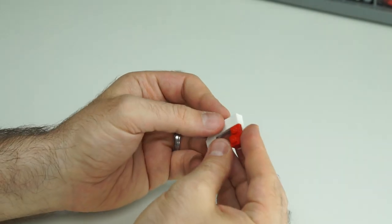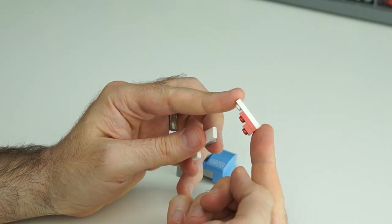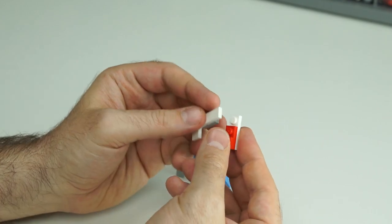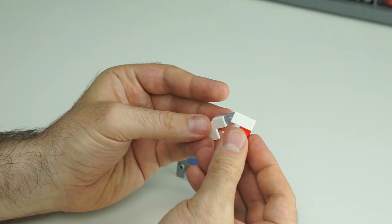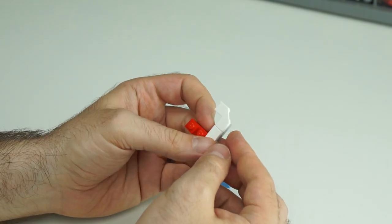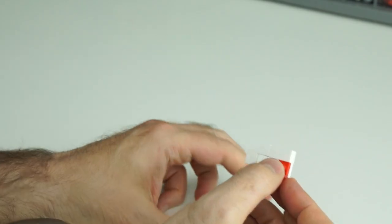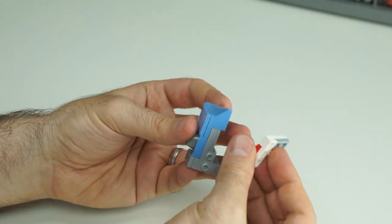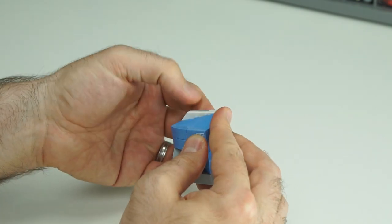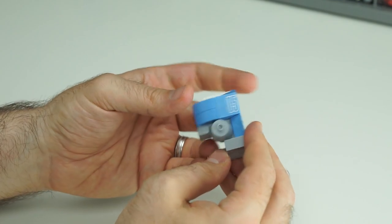Then underneath behind that will go this piece. So this is a 1x3 plate. In white, 1x2, 1x1 in red. That's up underneath a 1x2 tile, 1x2 plate, and one of these nifty corner tiles. And this piece will come up behind here, behind that wedge, and make for this really nice reveal. It cuts around the top.